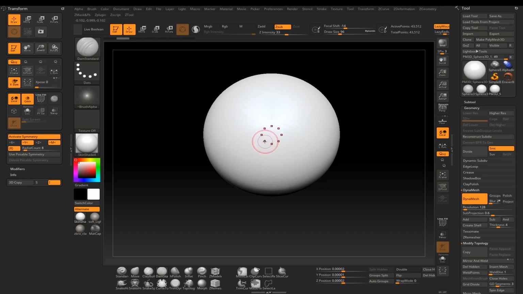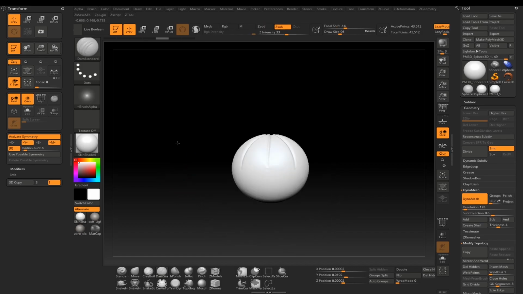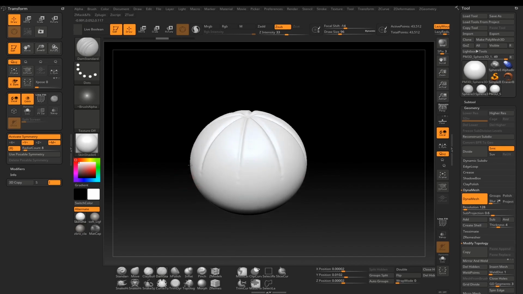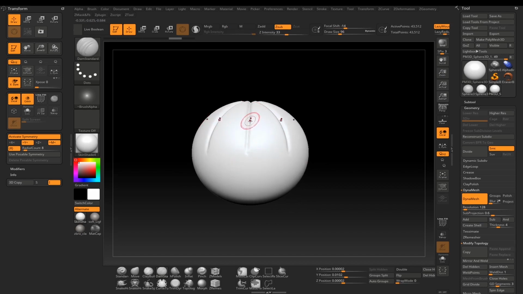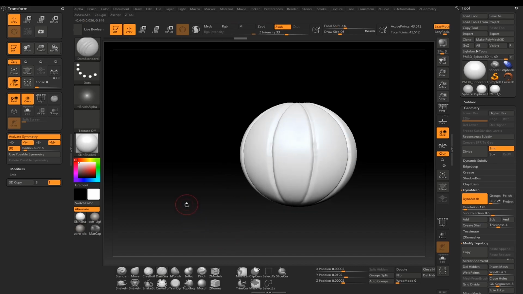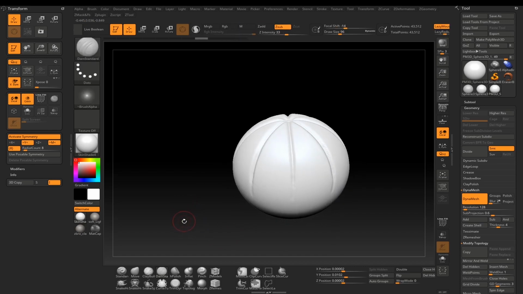Okay, and now from the top we can start to make the basic shape of the pumpkin. Take your time to get the best result that you like. Maybe you can adjust the radial count in the symmetry panel, and it will give you more points and more lines.